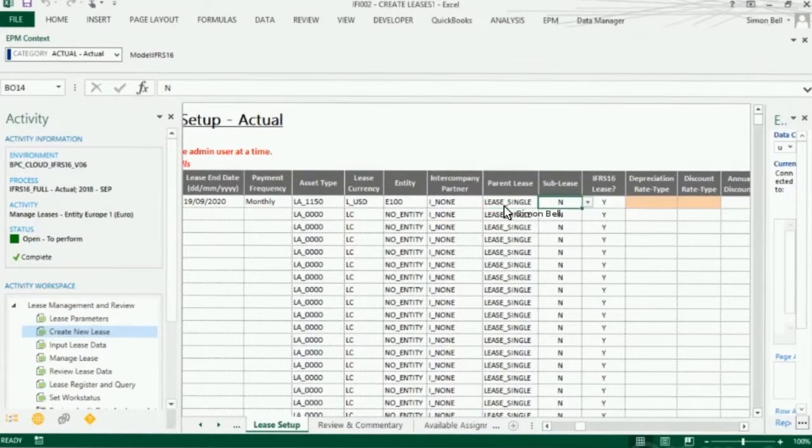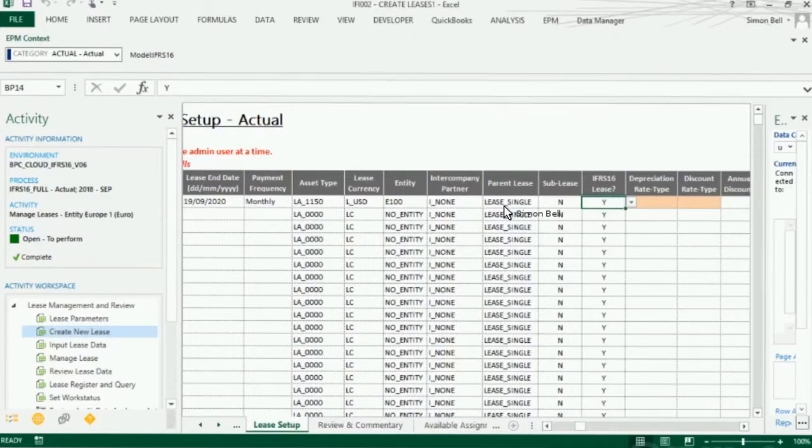We have a couple of yes/no flags. So is this a sublease or is this not? By default we'll say no, it's not a sublease. But if we want to declare that we've actually sublet certain parts of our leases, or had a formal, say, central building lease, and we have formal leases with subsidiaries to sublease floors in that building, for instance, we'd be able to support that using this flag here.